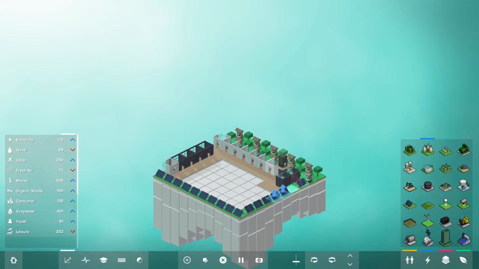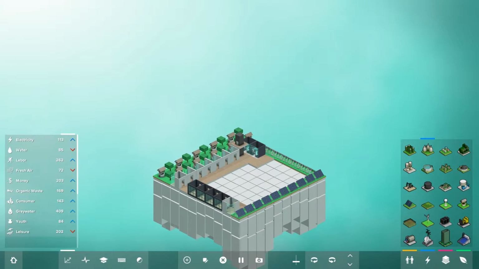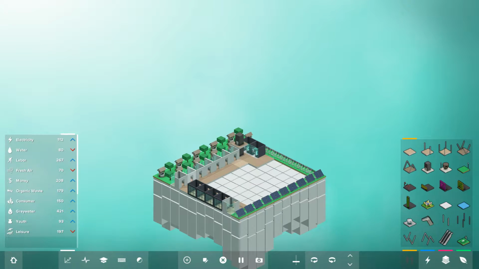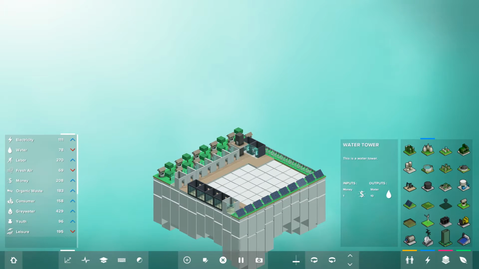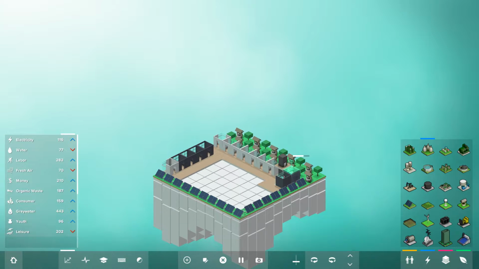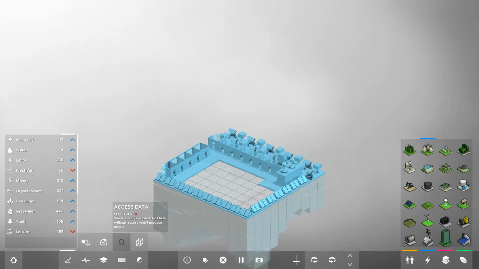Solar panels. And the solar panels are making it so there's more of that. Now, since we do have a pretty large excess of money, I'll make a water tower, which needs the input of money, but gives more water than the wells do. So if I put two of them together, now we're not losing more money than we're making, so that's good.